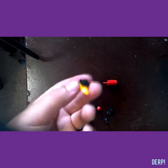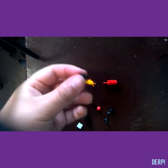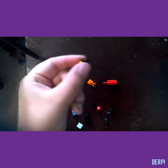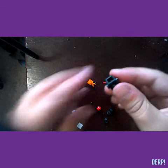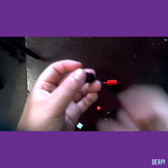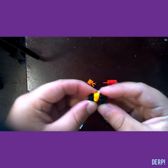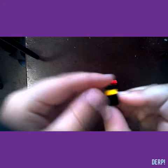Here's a 1x1 black piece on top of a little yellow nose piece, just so you know, I couldn't get those apart, but yeah, let's just start with that. So put a one by one black piece on top of a yellow nose piece. Now you are going to take a street light piece that has the connectors on all sides. So now you're gonna take this and hit it like that. That's now gonna be the front of your penguin.